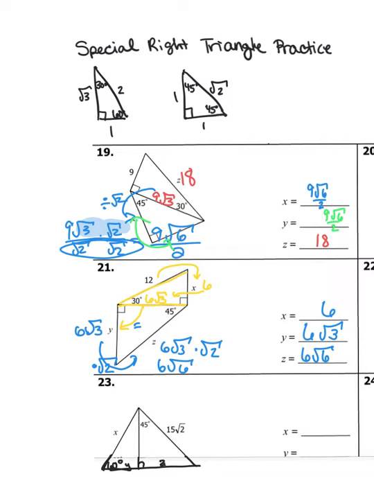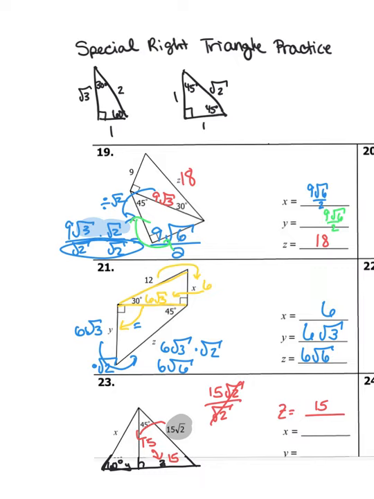Now in this case I have a 30, 60, 90 triangle right next to a 45, 45, 90. This time they're giving me information in my 45, 45, 90, and they're giving me the hypotenuse. So how do I go from the hypotenuse to the leg? Well, I'm going to divide by the square root of 2. So 15 square roots of 2 divided by the square root of 2. The square roots of 2 cancel out, and this is left with 15. Remember, my two legs are congruent, so 15. So z, in this case, is equal to 15.